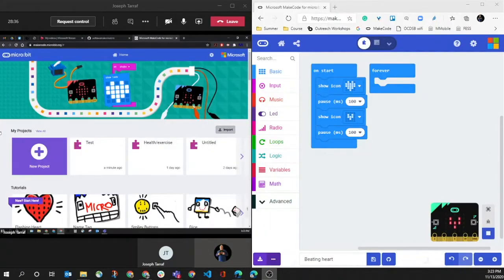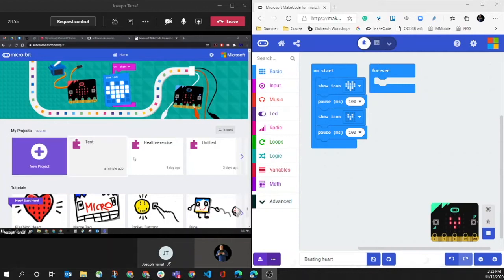Okay, so now that you've created your GitHub account, we need to link it with the MakeCode platform. There's actually two ways to do this, and Joe's going to demonstrate one of them. One is to go and create a new project.